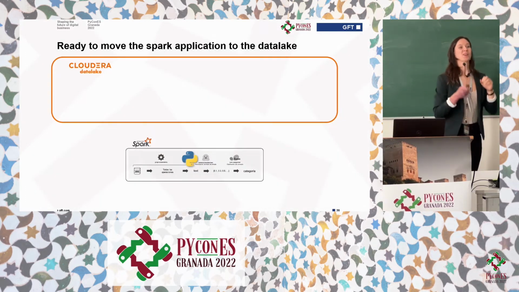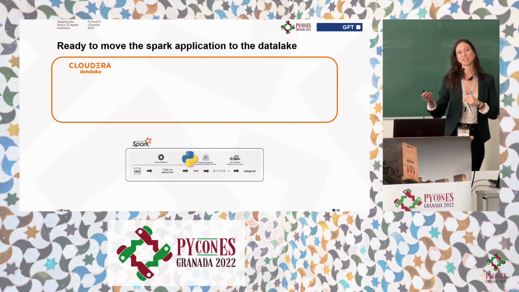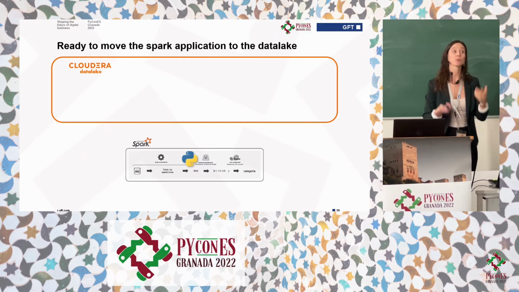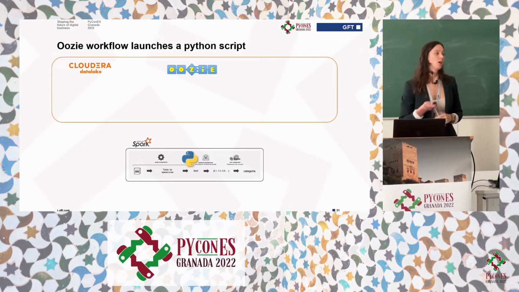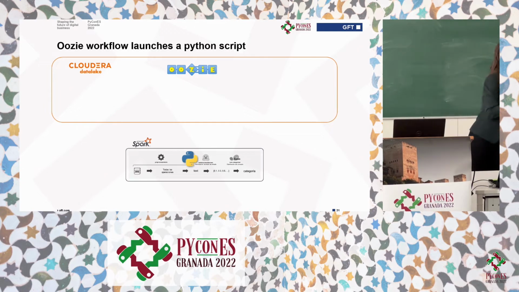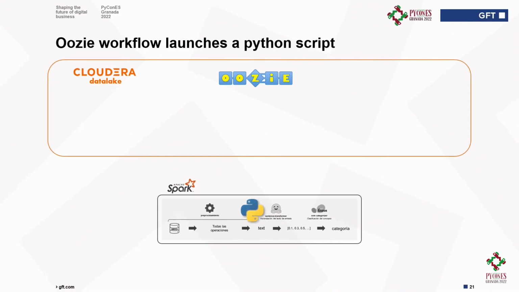Okay. So we have the inference pipeline wrapped up in Spark, and now we're ready to put it into the data lake. What's going on in the data lake? In the data lake, we have Uzi enter, a new component. I was like, hi, Uzi, nice to meet you. Let's see what's going to happen here.